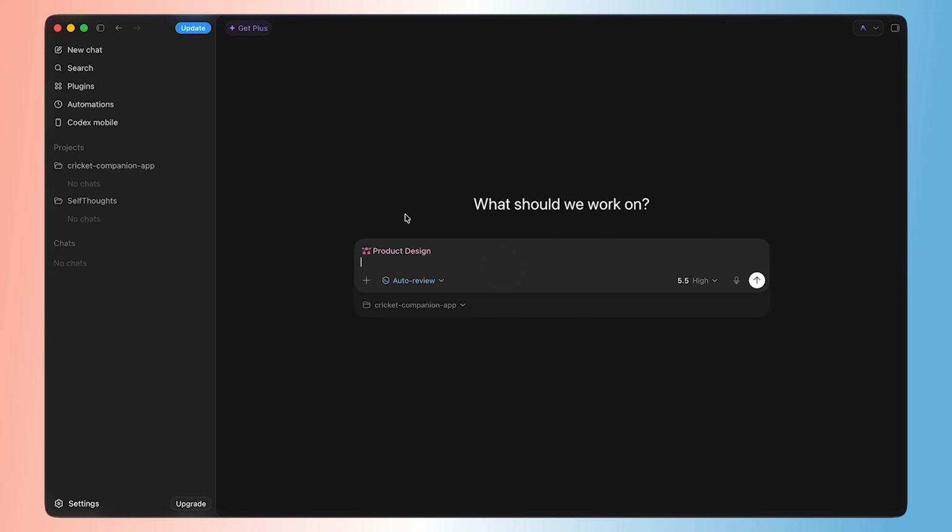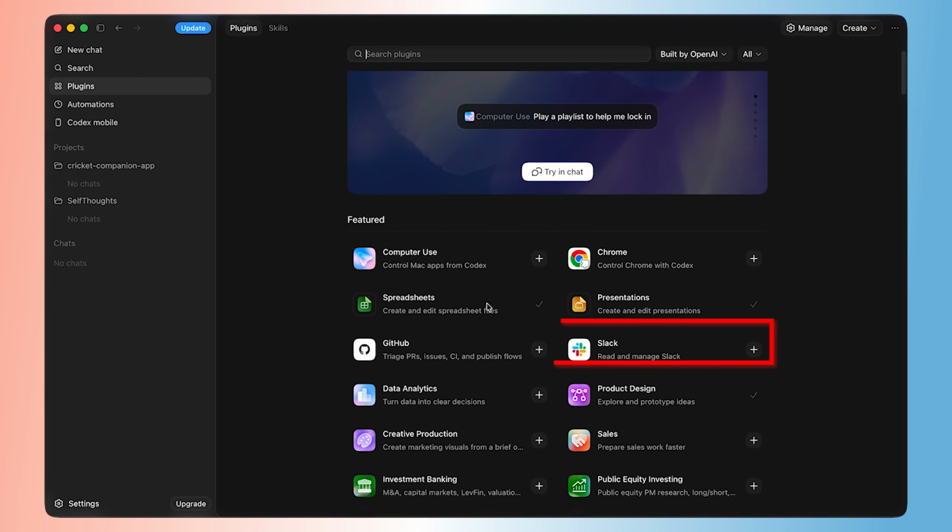Similarly, product design. Now we are going to start the app first. Product design is better because in this product design, all the skill sets are there. Even though our prompt is very basic, by using this product design plugin, all the thinking and design processes that a high-level company uses when developing an app will be included. Look at the bottom right side. A product design is there. I will click on it and add it.